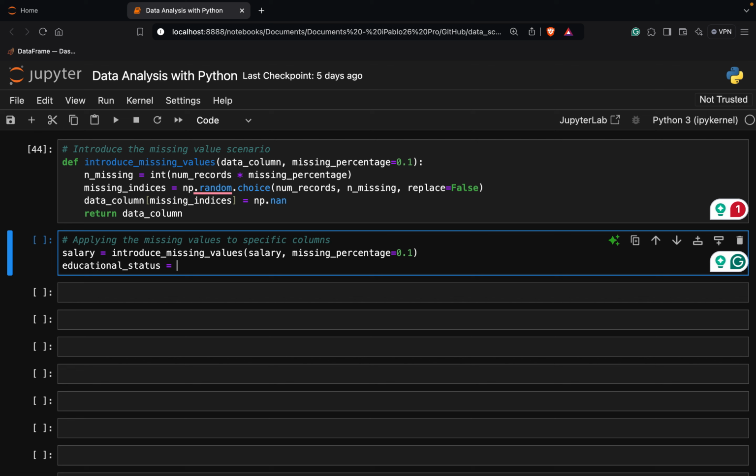So we have educational status, and we're also going to have our missing values percentage. Here for our missing values percentage, we'll be working with maybe something a lot smaller, maybe let's say 0.05. Because typically, should I use that?